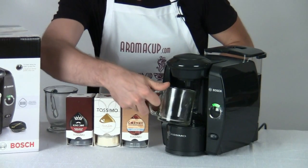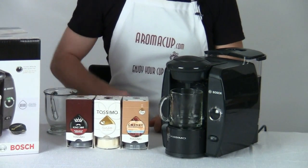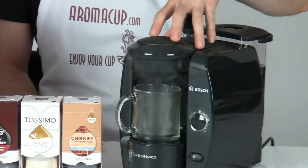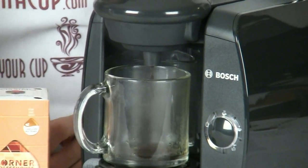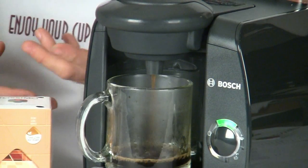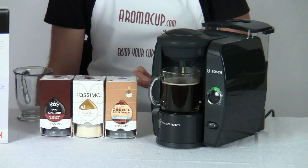So I'm just going to take my mug, I'm going to add it right here underneath my brew basket, and I'm just going to simply press on this button. Now what's going to happen when I press that button is that the T10 is going to read that barcode, and it's going to know the type of drink that I'm going to be brewing after reading the data that is included in that barcode. So now it knows that I'm just making a simple cup of coffee. So it's going to apply the right amount of pressure, the right amount of water, and everything else that I need to get the proper brew out of this T-Disc. So you can see that this is pretty fast. I brewed that cup of coffee very, very quickly.